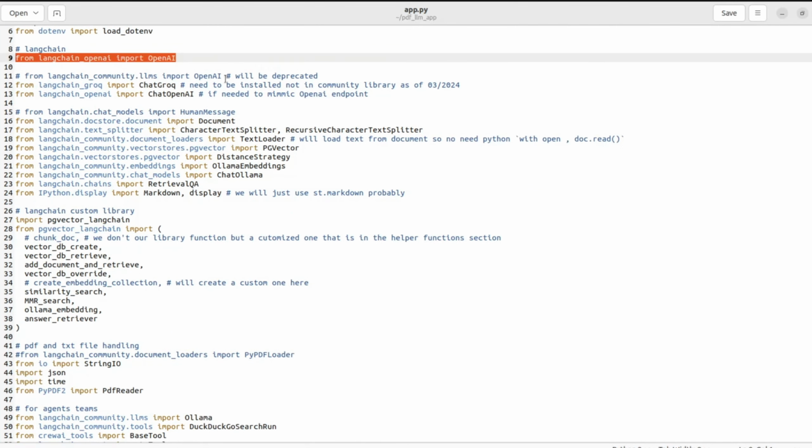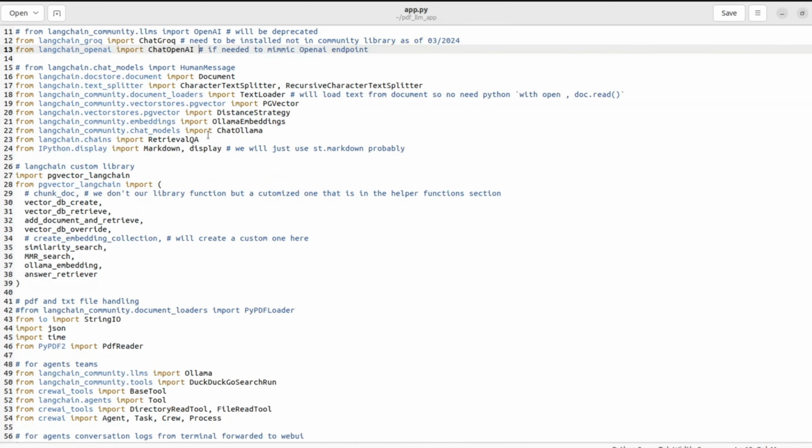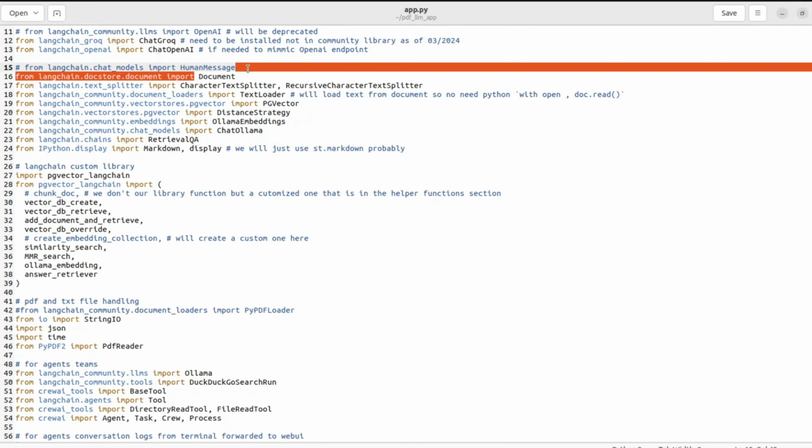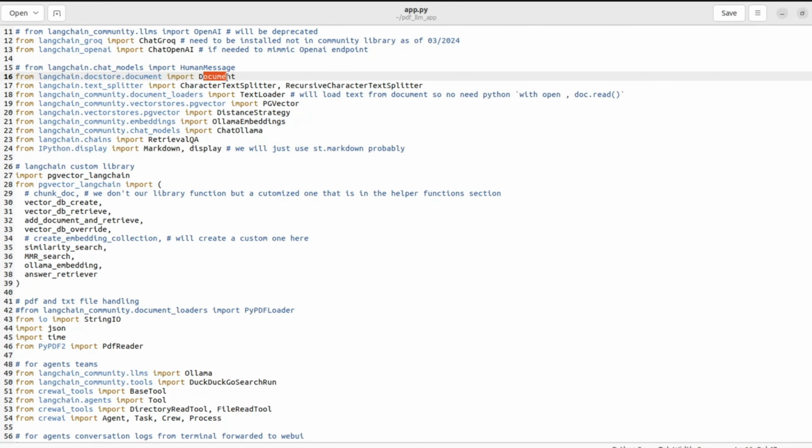If you want to understand more how it works, this is the part where I'm going to show you every single detail. I'm going to even read the prompts. The Groq API. And after here, we get all the different imports to handle the documents. Character text splitter.